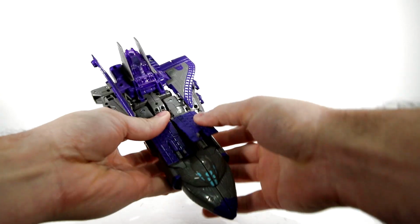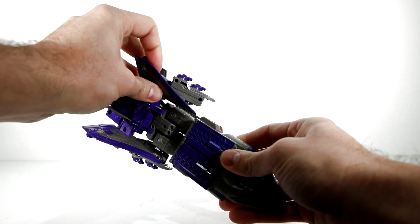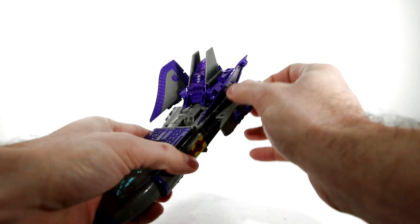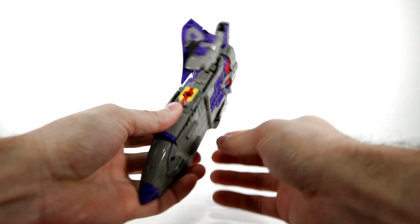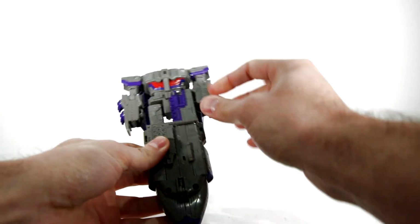Flip these panels back up. Let's just take these off the arms, which they kind of already did. They peg into the back of the arm there. So I've kind of broken that peg. Come around the other side, and you can do the same thing with these panels.